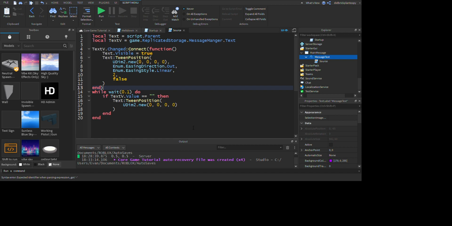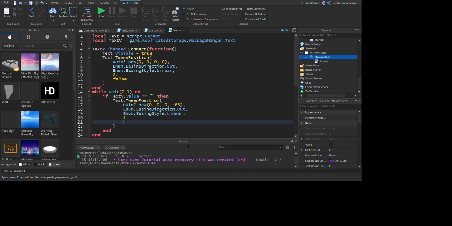So that means this can turn into 60 minus 65. And now we're going to make a comma, and then we're going to make its easing direction Out again. And now we're going to add a comma, and then we're going to do Enum.EasingStyle.Linear. Now we're going to add a comma again. We're going to make it 2.